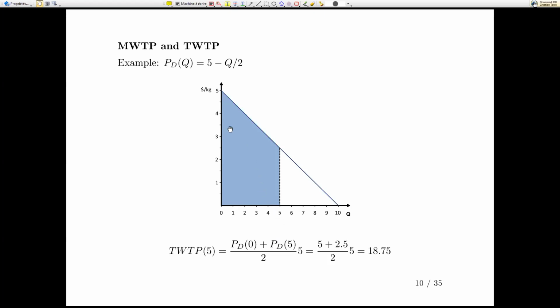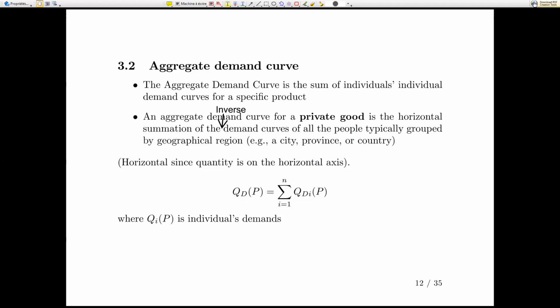This is quantity. So if the market price was, okay, let's say it's 3, you ask how much everybody on the market would be willing to buy. That person would be willing to buy, let's say, about 4. But then you add this other person who would be willing to buy the same amount, for instance. So that's 4 plus 4. And then some other person would be willing to buy 2. And then you add everybody's demand together on the horizontal axis.